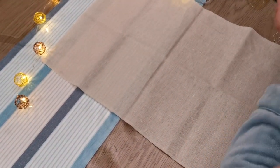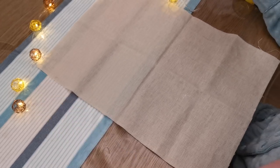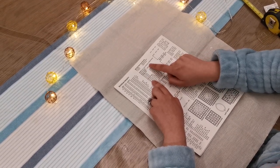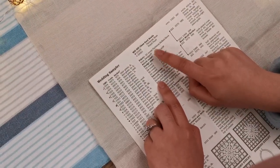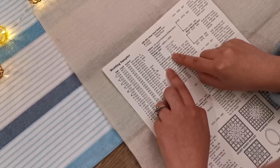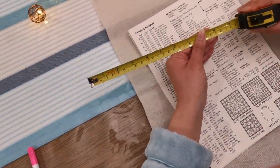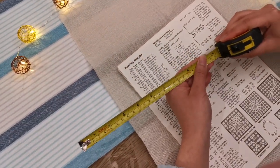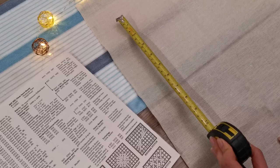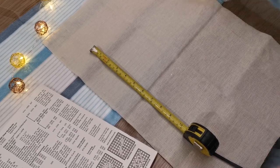Because I've cut my fabric myself, I know that lengthwise I have plenty of space. And I've got the 32 count platinum Belfast linen from Zweigart, as the pattern has suggested. So the size of the actual stitching part will be 10 and a half inches here, roughly, or we can be slightly more generous. So that's the length of the stitched bit. As you can see, I have a lot of excess, so I'm not worried about the length.